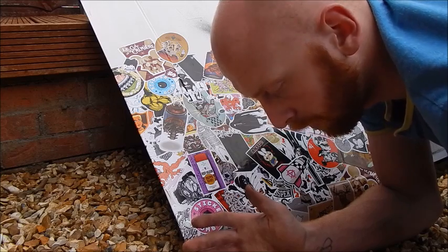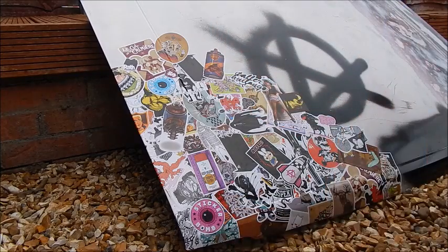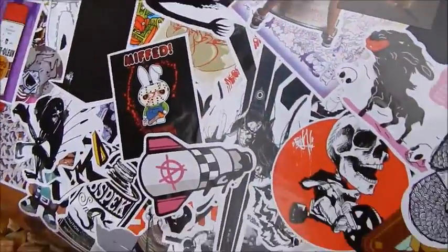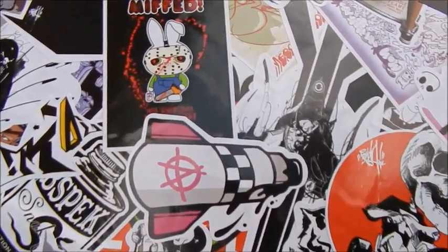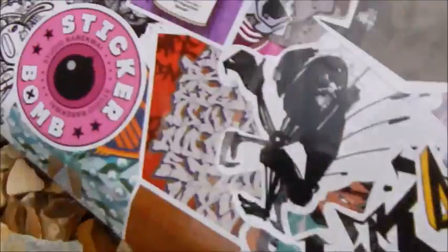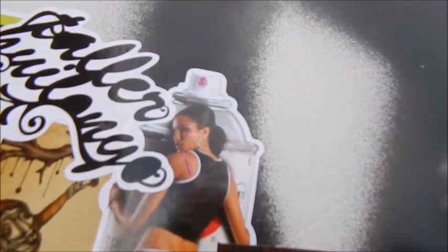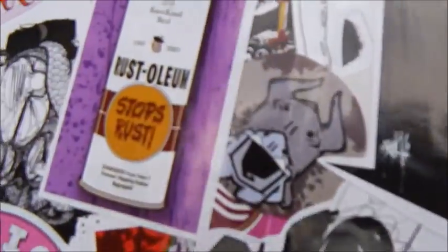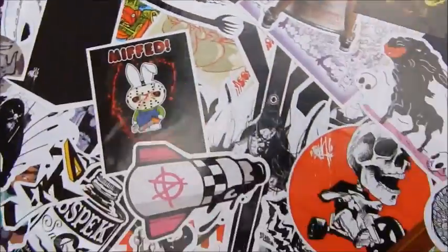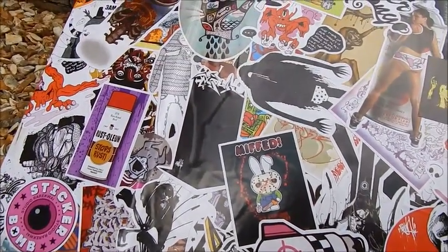If you want them to look tarnished on your rat look, go for it. But personally I like the lacquer over the top - it really pops the colours out on the stickers. There are some completely and utterly random stickers on here. I love the sticker bomb stickers themselves - and these cans. There's some completely random stickers in this thing. When I used stickers out of the book before, there was a little pink dude with quite a random detail - it was a bit random to be in the book. We're going to apply this final layer now.